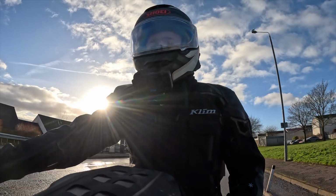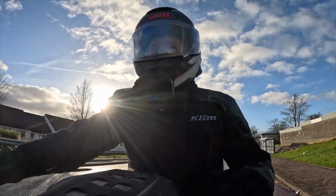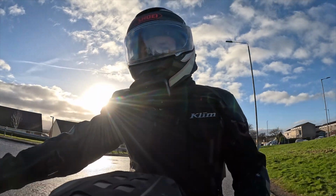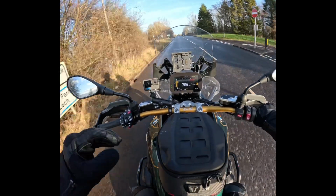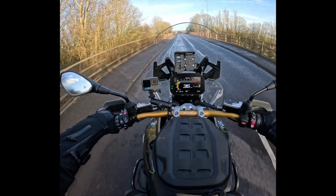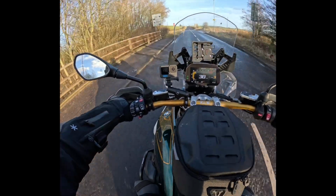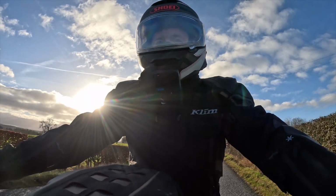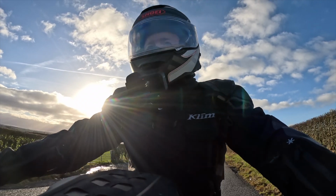The adaptive suspension, for example, getting that bike on and off the centre stand with the electrically raised centre stand is absolutely fantastic. The suspension also drops down beneath a certain speed, and it's much easier for getting on and off. I can actually put both my feet on the ground in this, which I'm 5'11". I really struggled with the R1300GS. I was on my tiptoes a lot of the time, where this is very, very comfortably both feet down, no issues whatsoever.